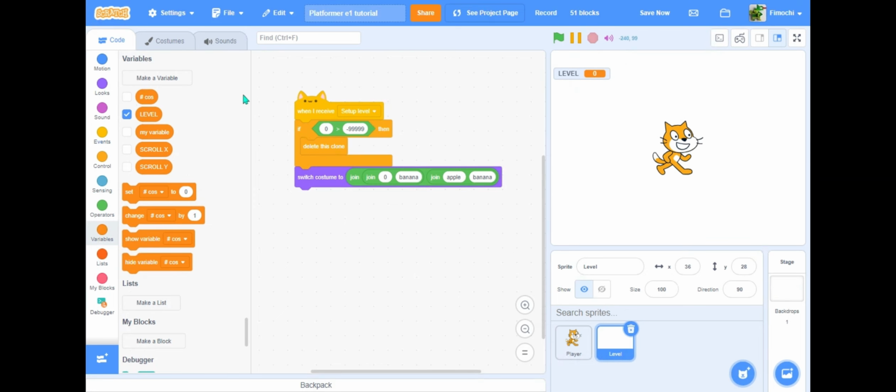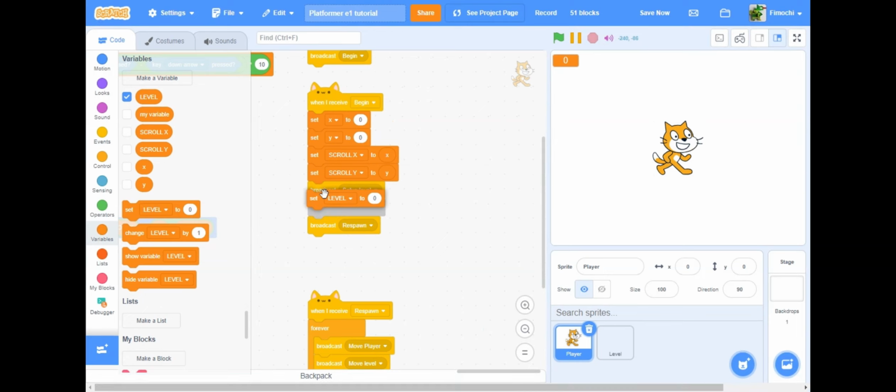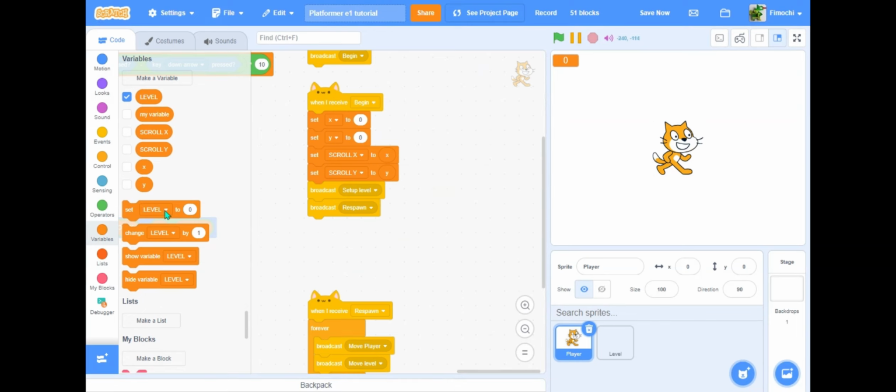Just to make it useful so the player knows what level you're on, let's put it up here. That makes it look nice. There's nothing right now, but with this level it's going to look good. 0. And in the player sprite, you know what to do. I don't even have to show you. Actually, I will. Set level to 1 in here.